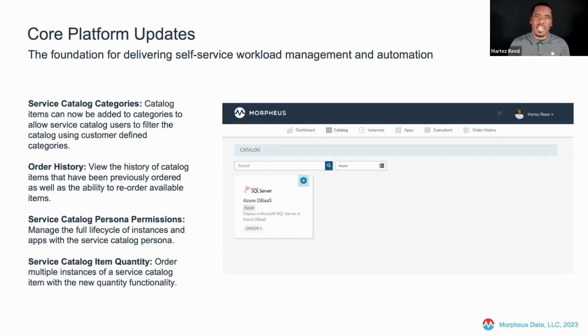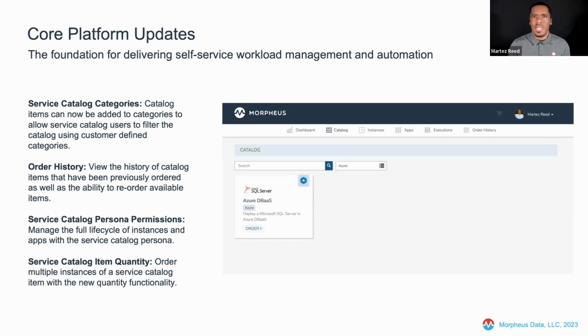And what that provides is the ability to manage the full life cycle of a particular object or resource that's been deployed or provisioned via the service catalog, without the need to switch into the standard persona or stay in the service catalog persona and then be limited from a functionality standpoint to some of the operations that can be performed on a provisioned workload.